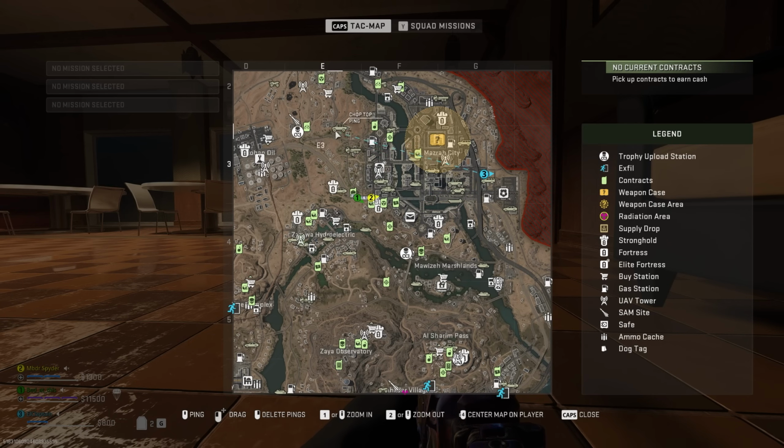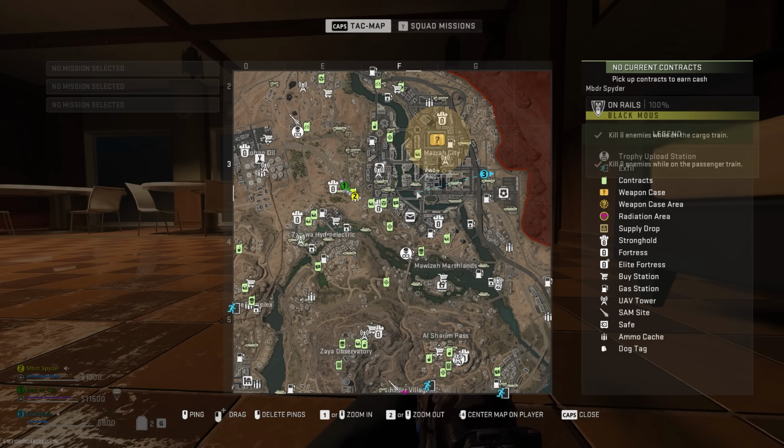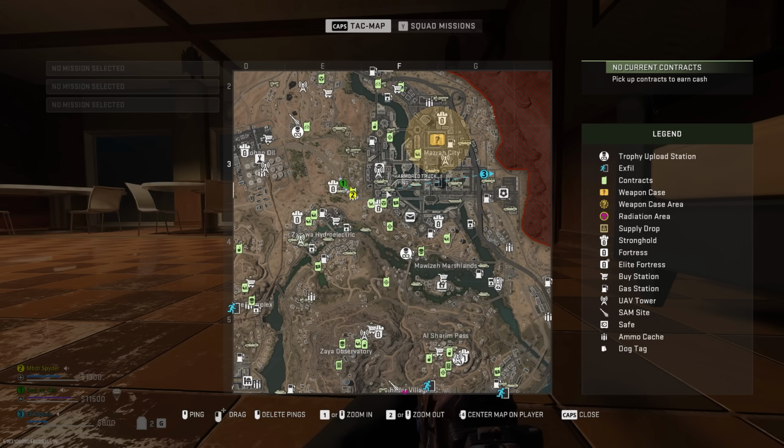You have different types of vehicles throughout the map. I would recommend staying away from the chop top and this truck, the cargo truck. This is very exposed. You will get gunned down quick. And the cargo truck is also very slow and you will die quick. I suggest the Hummer or the armored trucks. Those are your best bet.